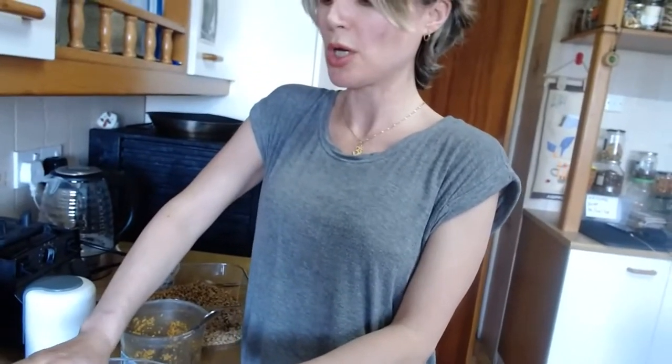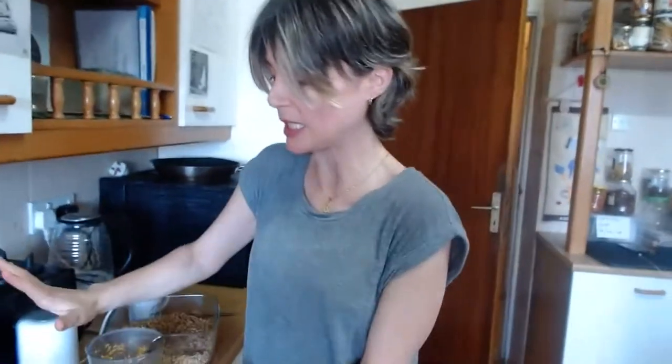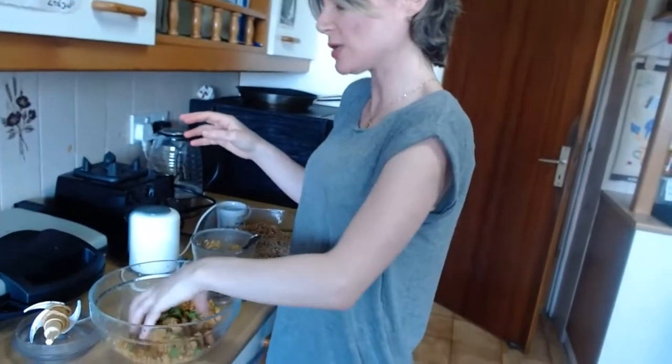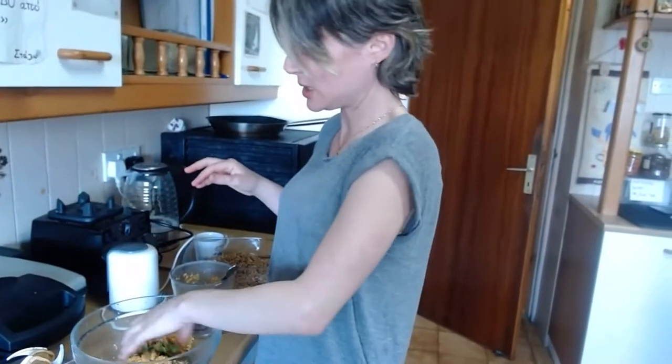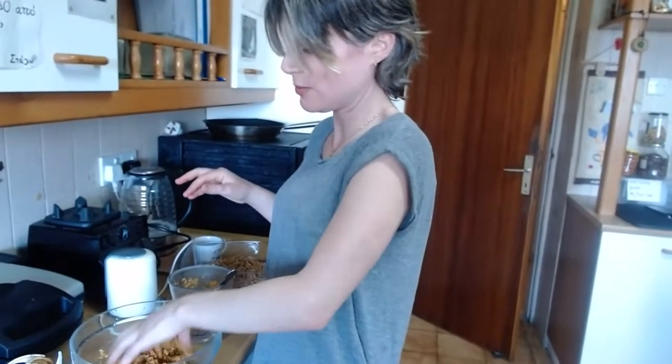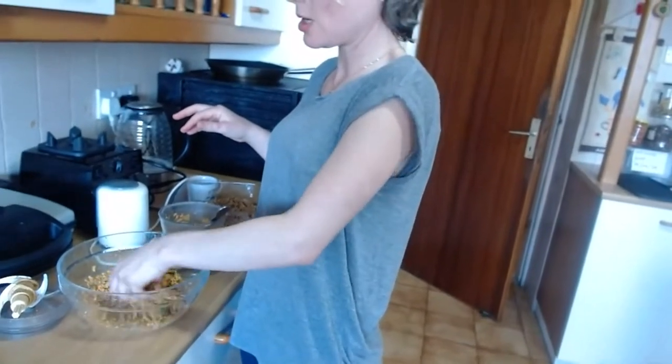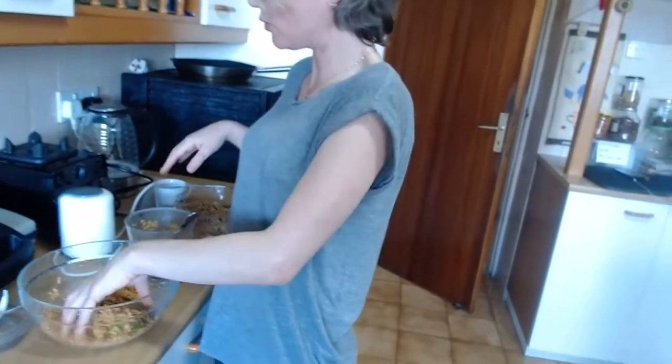And you see, we didn't put oil yet and we didn't put anything to make it together, to make it sticky. It's like that. I will add some parsley. You could put the parsley in the mixer if you want. I like to see the parsley around, so that's why I put it separate. But if you find that this creates bigger problems, it's more difficult to make it sticky, then add it into the mixture.